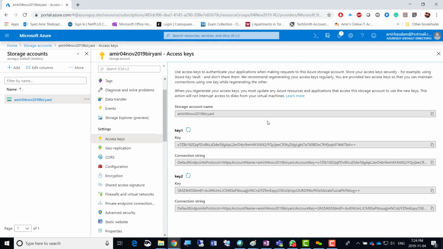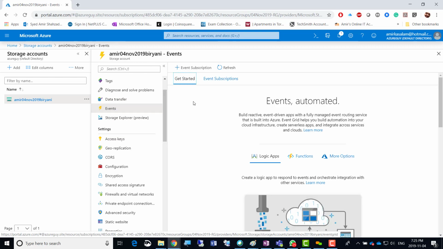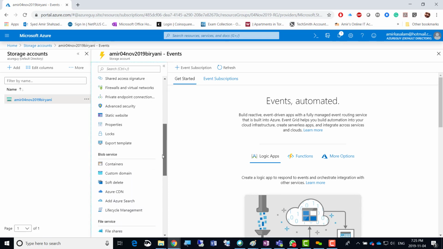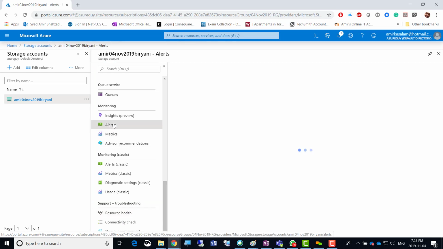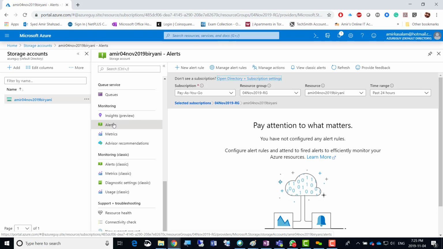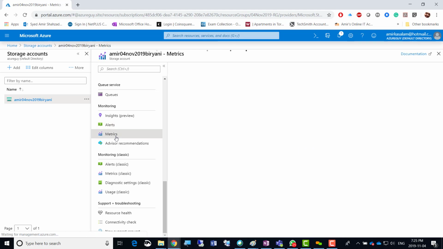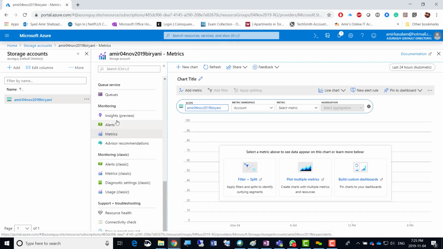Yeah, so monitoring applications, Jatinder. First of all, if you go to the events here, this one, that is within the storage account. Storage accounts monitoring is also robust. If I go way down to the bottom here, you will see alerts, monitoring. This is a full monitoring section here: monitoring, insights preview, alerts, metrics, advisor recommendations, and then the classic view as well, resource health and connectivity check. So you can just create alerts according to who connected at what time from which public IP, and you can have all kinds of connectivity information for that storage account from this whole monitoring section.